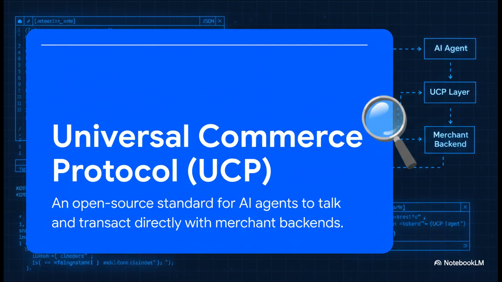So, what's the engine that's actually driving this massive shift? Well, it's the Universal Commerce Protocol, or UCP for short. The best way to think about it is as a universal language for buying and selling things. It's an open source standard that lets these new AI agents talk directly to a store's back-end systems. And what that does is it basically transforms a store from a visual website into a programmable interactive service that any AI can plug right into.